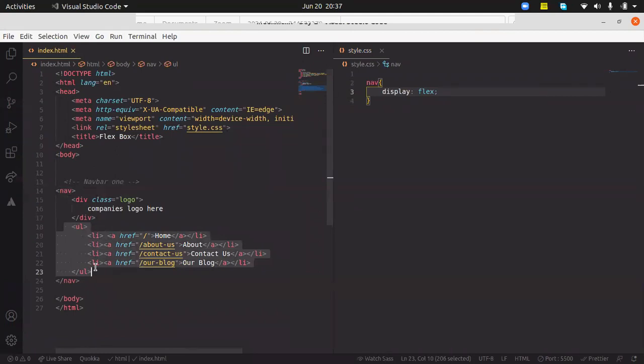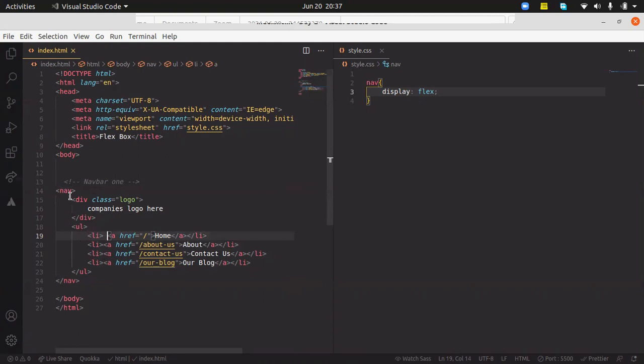Please, do I make myself clear? It will not count this one. These li tags are found inside the whole ul tag. So these li tags, they are the grandchildren. So the parent has two children, that is the logo div and the whole of the ul.